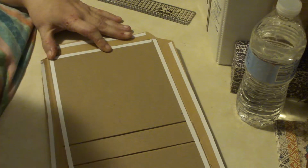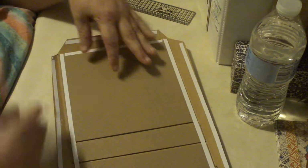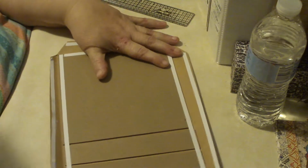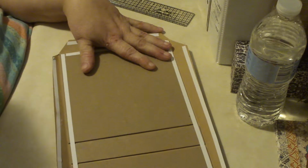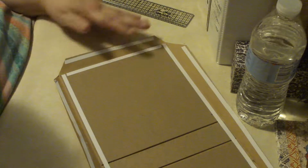So we had the tape applied. I was using my bone folder to crease around all the edges, I think, when it stopped. And like I said, I like to just go all the way around to get my paper starting to think about coming up, because it will crease so much easier and wrap around that chipboard if you get that done. So that's that part.